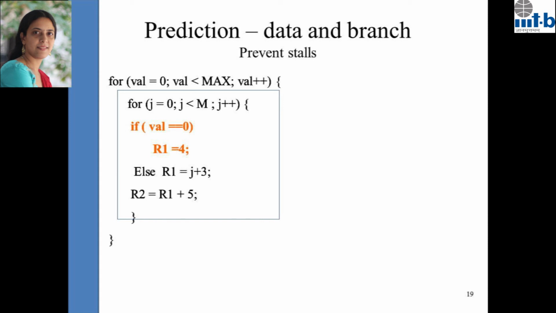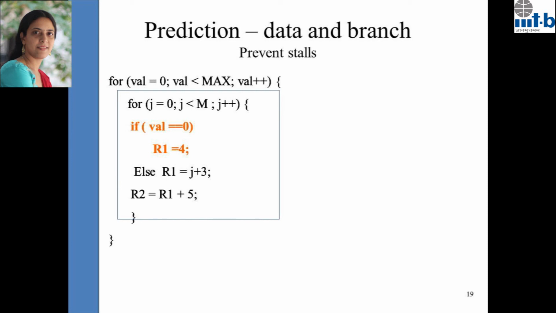One is, let's say you have the first for loop. Now am I going to enter into that second for loop or not? Can we predict that? That for loop is going to be translated into what is called a branch. So can I predict whether I am going to enter the branch or not? What is that going to depend on? It's going to depend on the value of val here in the first for loop. If that value is 0 till max, I am going to enter that for loop. So can I predict that well in advance? That is called branch prediction.